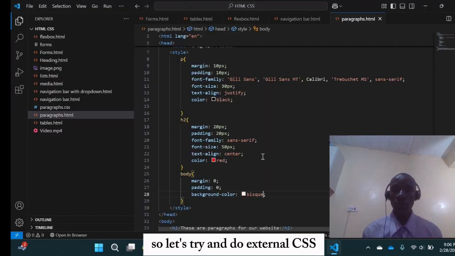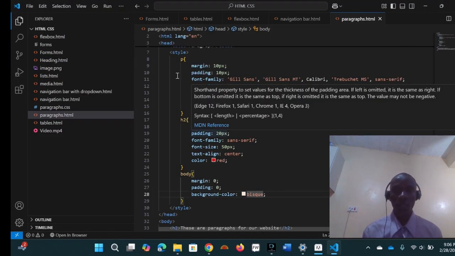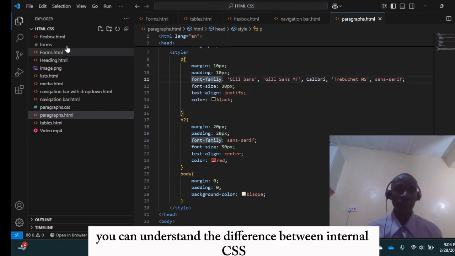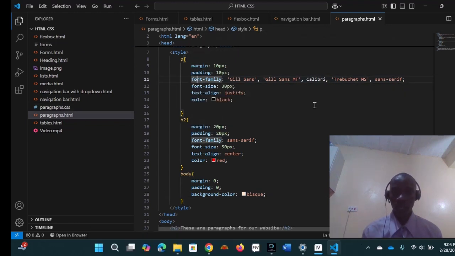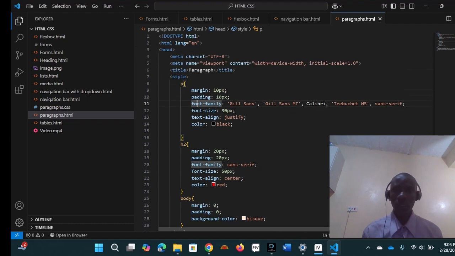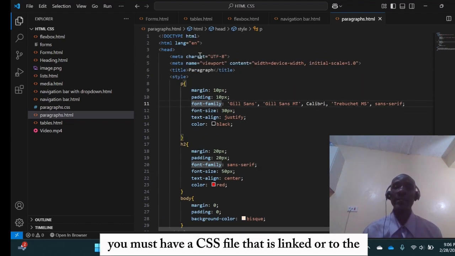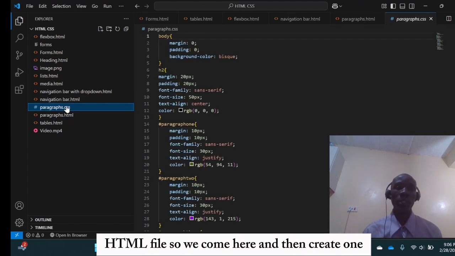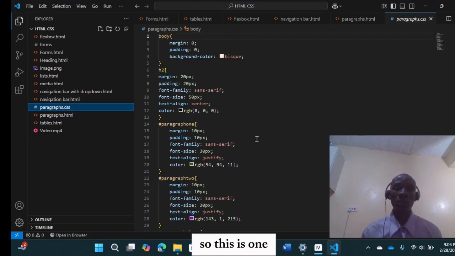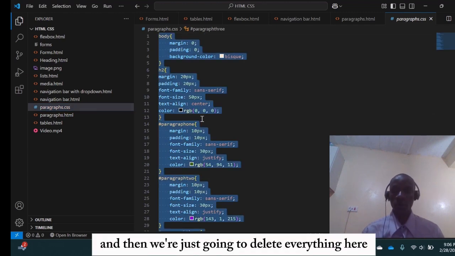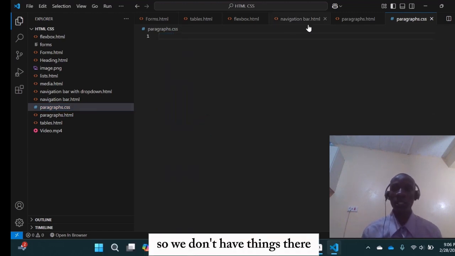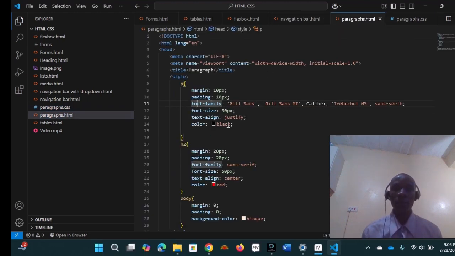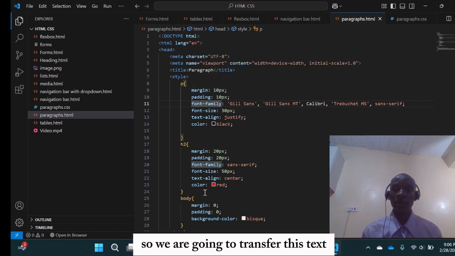So let's try and do external CSS, so you can understand the difference between internal CSS and external CSS. With the external CSS, you must have a CSS file that is linked to the HTML file. So we'll come here and create one. We're just going to delete everything here. We are going to transfer these tags to the other place.